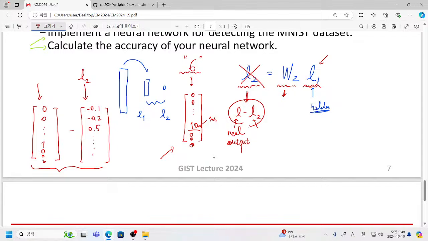Although this is not exactly the case, let's say that if we make a certain modification to the W2 matrix and fix the L1 matrix, then it can give us a really good, real desirable output. So we wanted to calculate the modification for the W2 matrix. That is the one we wanted to do. So how can we do this job?